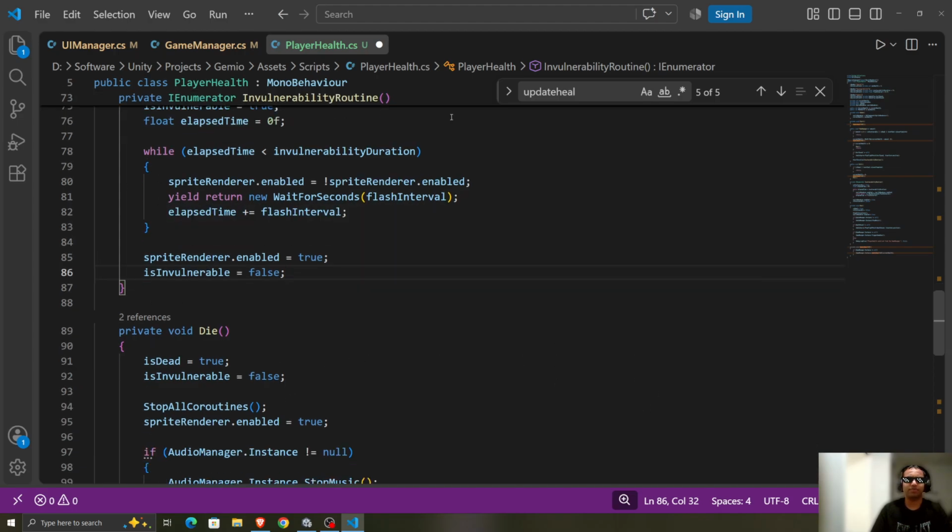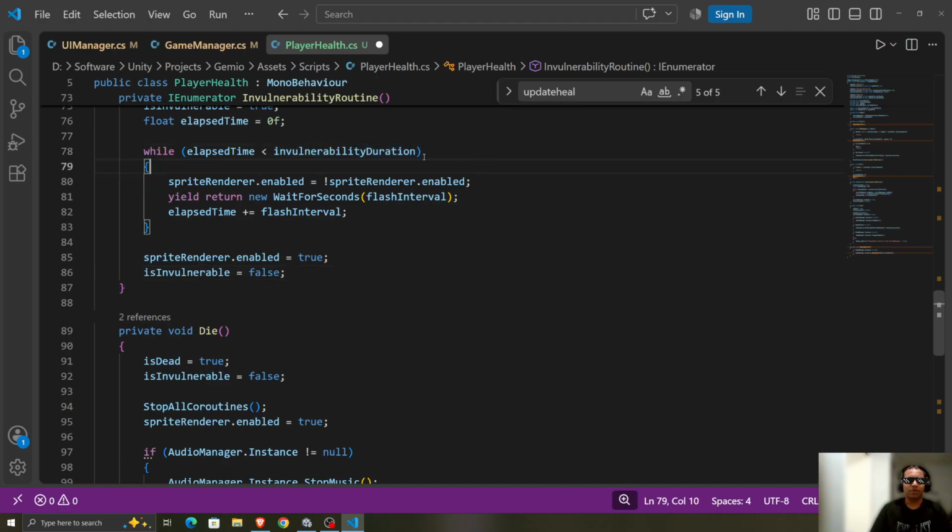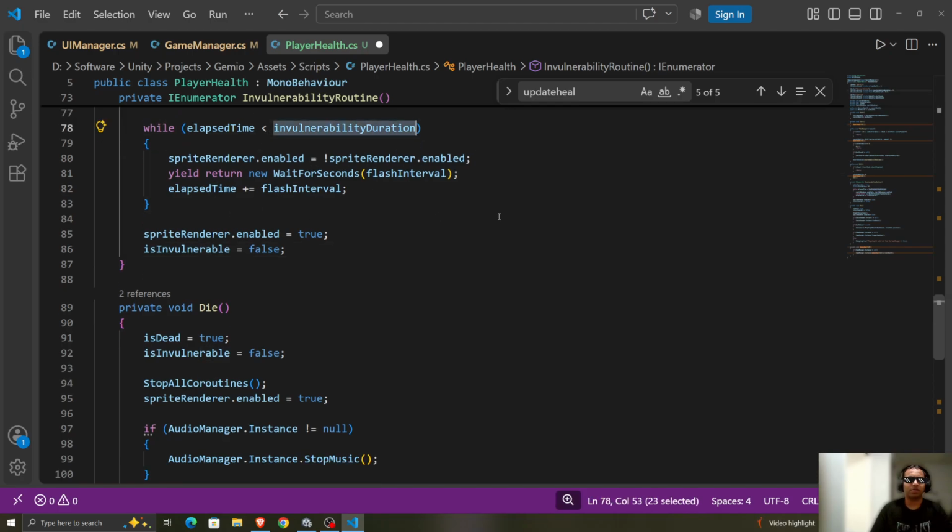Elapsed time. Okay, so while we are not reaching however long we want our player to be invulnerable. Invulnerable. I think what this actually means is you're not going to get hurt if you are within this time.